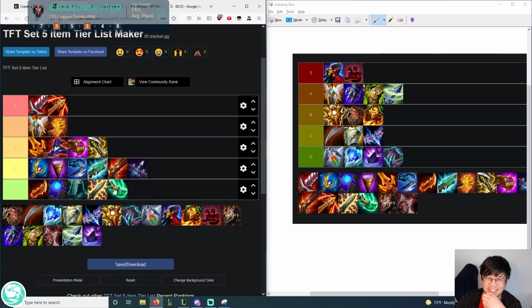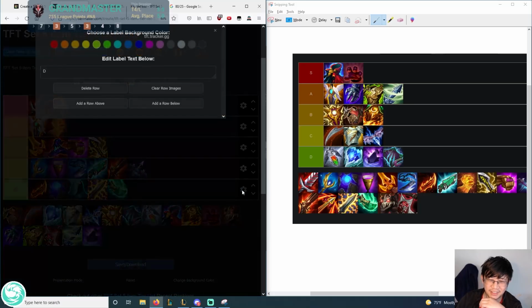It's close, because it doesn't give you any bonus stats. Casting 1 auto faster doesn't amount to any of the other stuff that Radiant items give you. It's definitely F tier. It's definitely D tier. I don't know if it's F tier. Okay, here. Let me add an F tier.